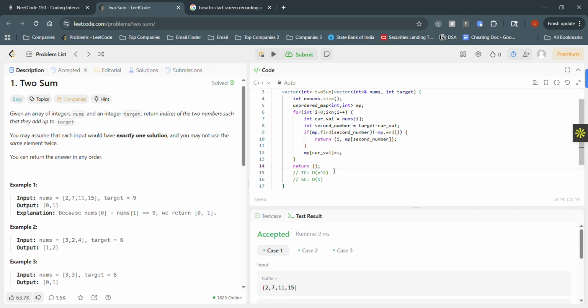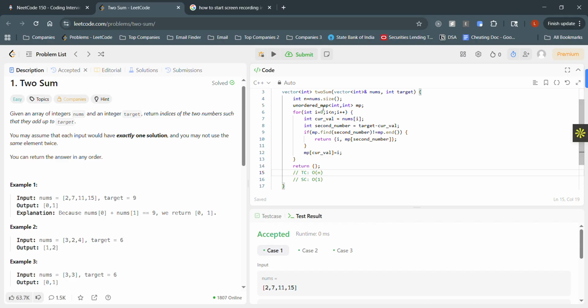Before submitting it, what is the time complexity and space complexity of the solution? We can see that there's just one loop going from 0 to n. So I know that my time complexity has reduced from n squared to n because it's just the one loop. And find operation in an unordered map takes big O of 1 time on average, but it can take big O of n in the worst case.